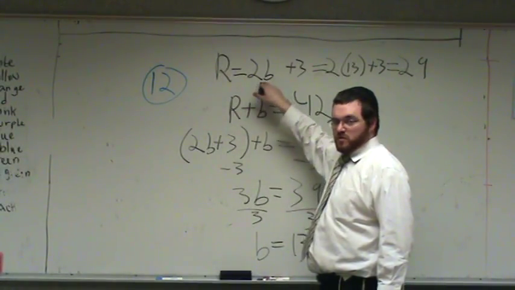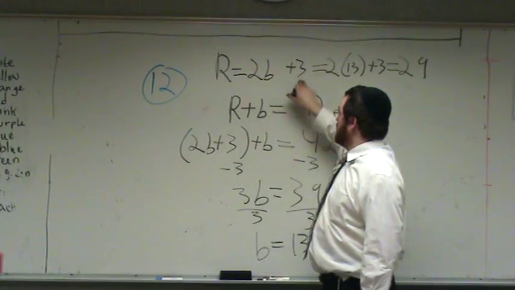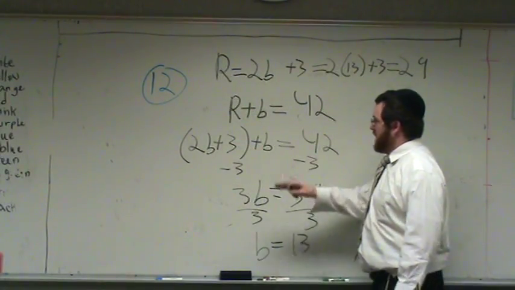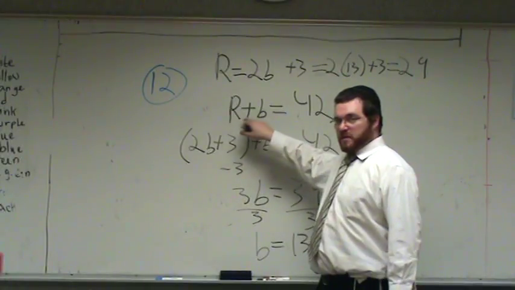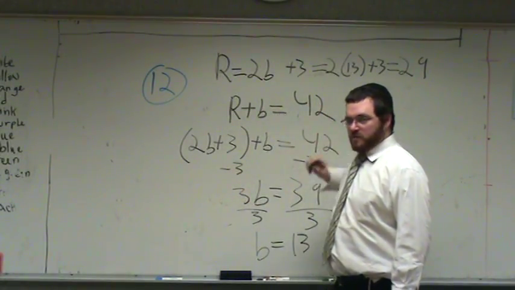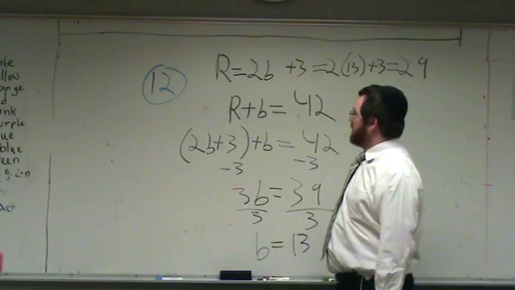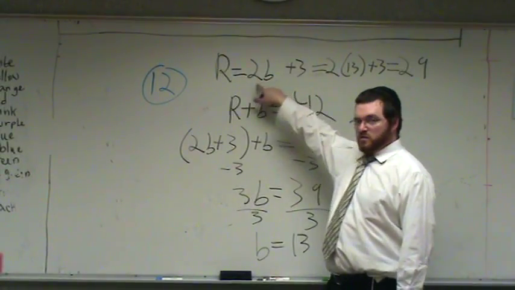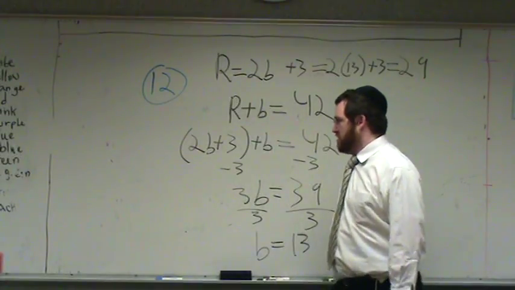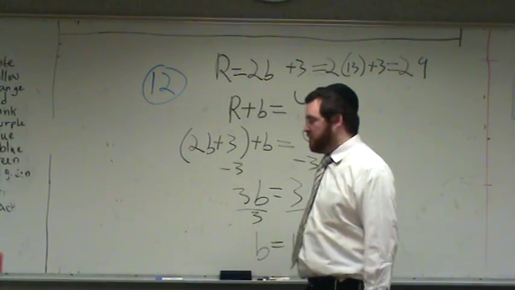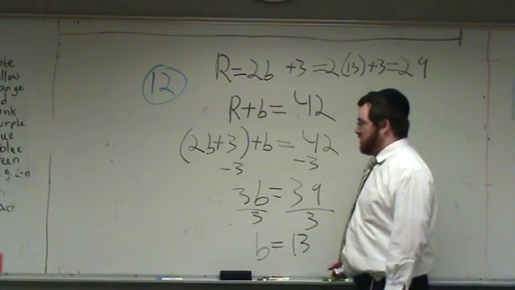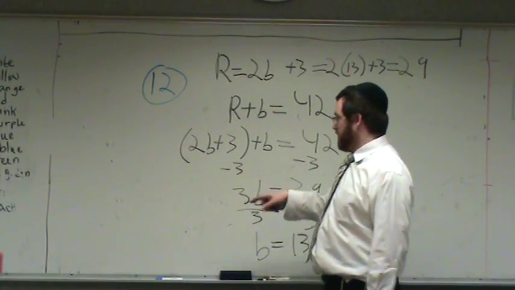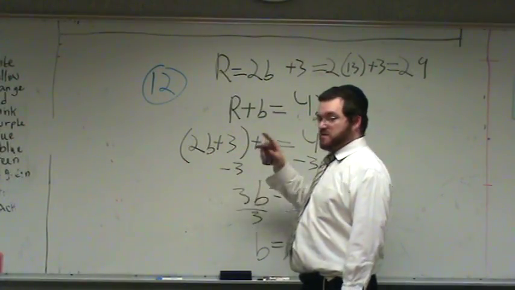Her red marbles is 2 times the amount of black plus 3. 3 more than 2 times the amount of black will equal the red. And we also know that she has 42 marbles. We know that the red marbles plus the black marbles will equal 42 marbles. So since we know that the red marbles is equal to 2b plus 3, meaning 2 times the black plus 3, instead of red, you could put in 2b plus 3, plus the black marbles will equal 42. So get rid of the numbers first. Move all the numbers to one side and all the letters to the other. So you have 2 black plus black is 3 black plus 3.